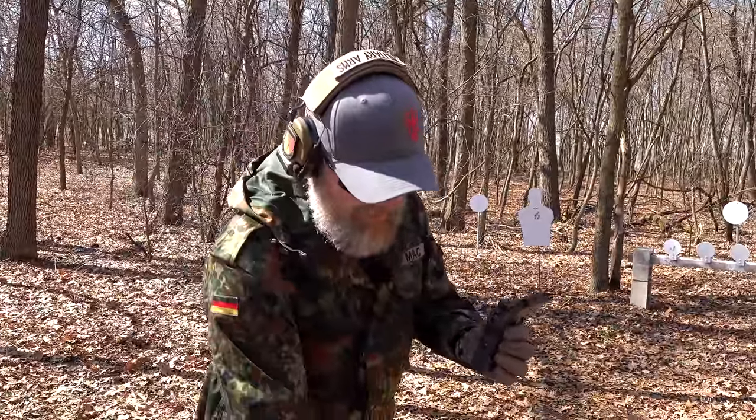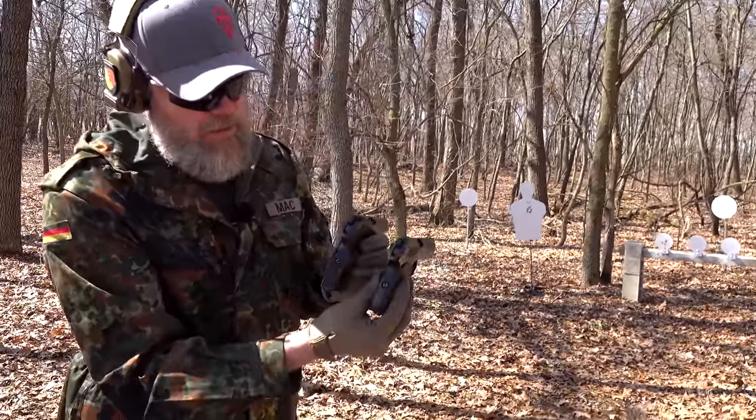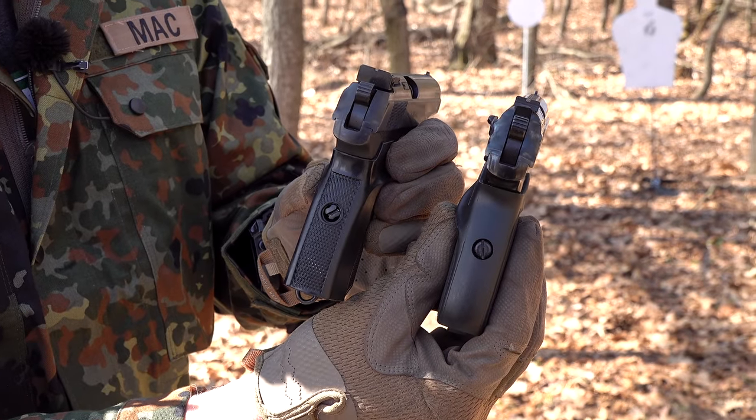Because of that, you'll notice that the grip, let's go ahead and put this one on safe here really quick, you'll notice that the grip is thicker with the double stack.